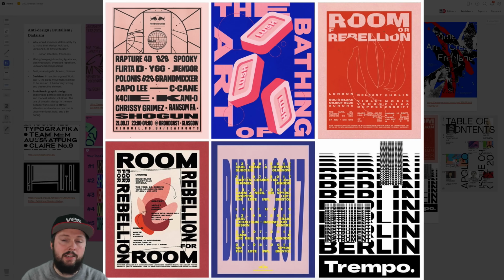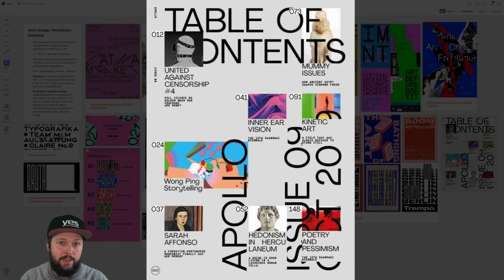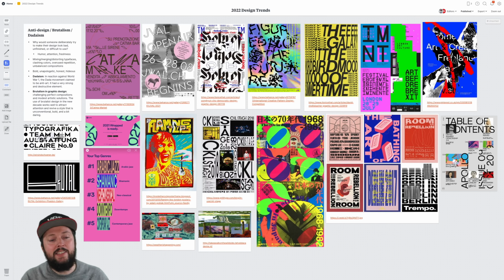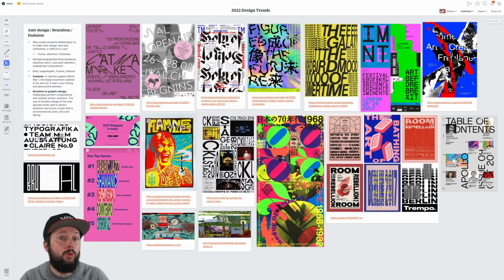Another interesting reason why I believe this style is gaining momentum is mainly because people are just generally fed up with a lot of things. Using this style is a great way for graphic designers to relieve some stress and really do the things that they normally would avoid, like mixing, merging, distorting typefaces, using clashing colors, overusing repetition, and creating unbalanced compositions. But it is actually something that also viewers will be able to emotionally connect to, because they also have a lot of stress and frustration.